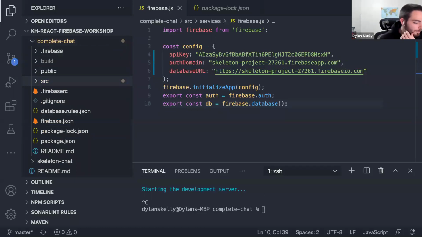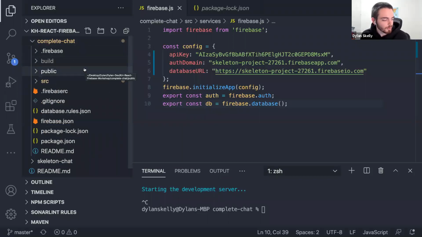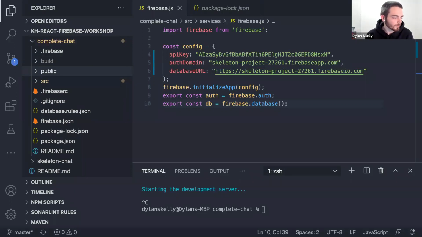So were anyone that wanted to follow along able to get the application running? And if not, what were your errors? Okay, awesome. What do you do on the login screen? If you want to register, you can go to the register screen by clicking the link at the bottom. But for this case, it seems like most of the people following along have been able to catch up so far. So now we can start actually doing some React stuff, okay?